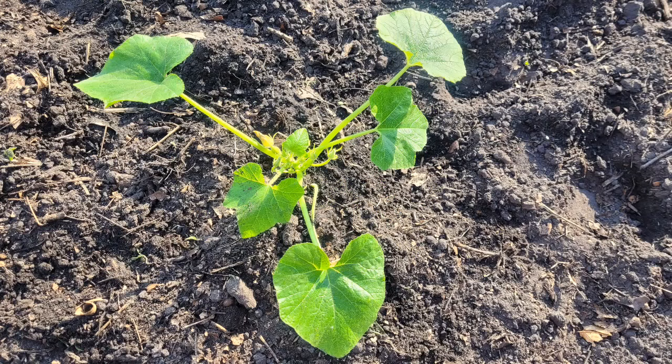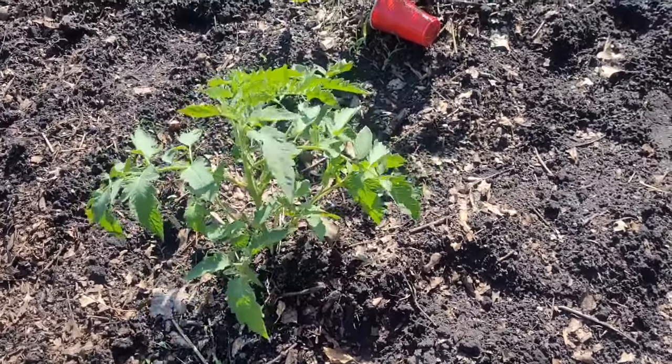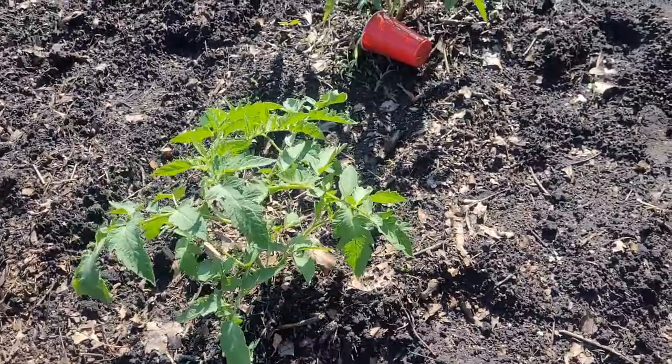And this here, this is the only thing I bought this year. This is my son's favorite. He loves acorn squash, and I did not have any seed left over from years past, and I did not buy any. So when I was at that Amish greenhouse in my previous video, I grabbed a 4-pack of these and planted those for him. They were only $1.99 for all 4 plants.